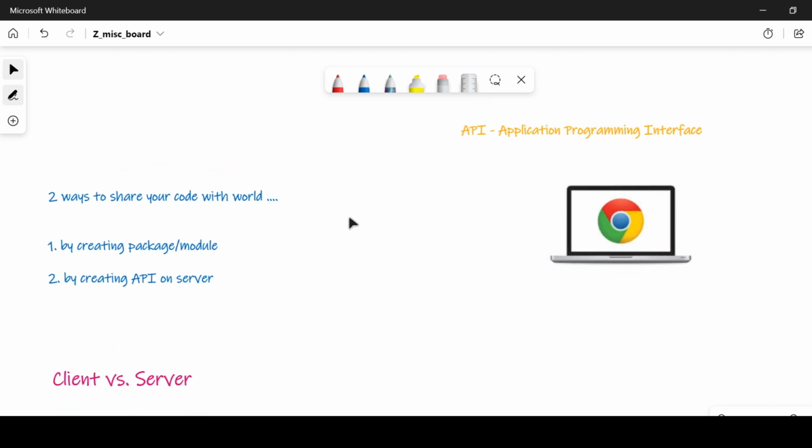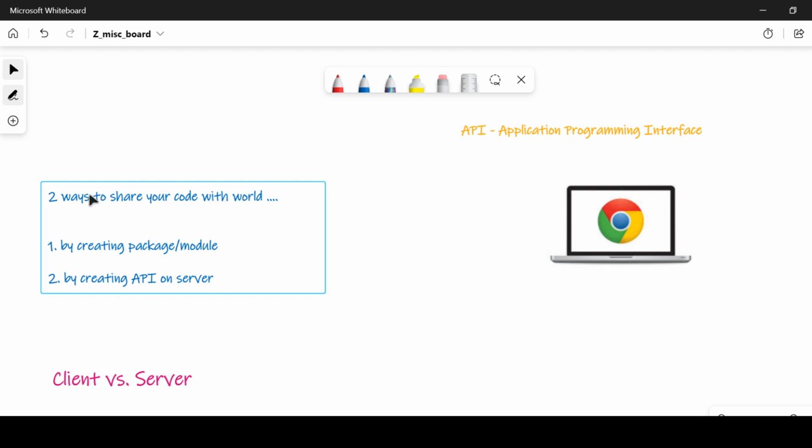Okay, so before jumping to what APIs are, let's see what is necessary of it. Why APIs, right? So the question arises: if you have written some code on your local PC or laptop, and you know that it's a very good code that multiple people in different countries and over the internet can use, how can you share your code with the world? How do you expose it, how do you share it so that they can easily consume it?